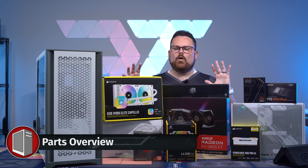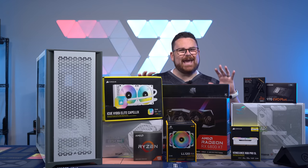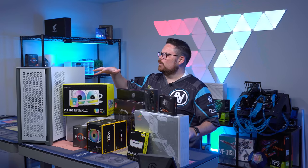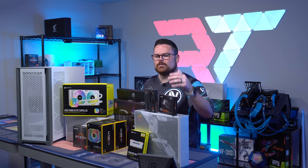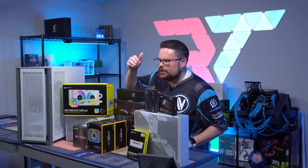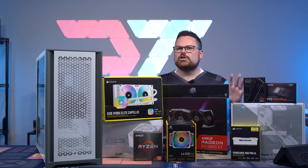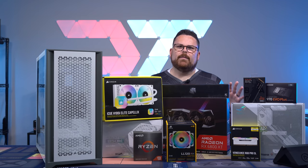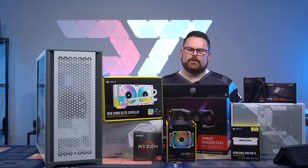Now, remember, the whole point of this guide is that we're trying to make this as universal as possible so you can interchange parts. The only thing that's going to be very guide specific is obviously the AIO install, but for the most part, if you want to change NVMe SSDs, fans, CPU or whatever it was, that should work within this guide without a problem. We're trying our best to make sure that this is useful for any ATX build moving forward.